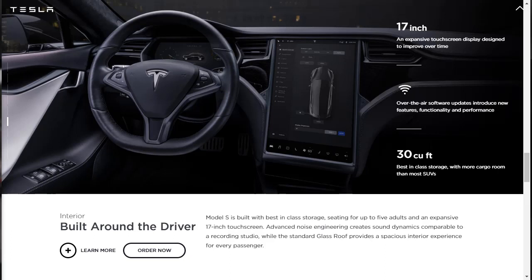Now, the performance sounds really great. It's very fast. It does 0 to 60 in under 3 seconds, and it's very expensive. Is it really worth the extra cost? It's about $20,000 or so more for the performance model versus the base model, which is the long range. It has up to 370 miles of range, and it's still pretty fast. One way or the other, whether you get the performance model or the base model, you definitely want to go for the optional AutoPilot features, right? If you're buying into the dream, you might as well buy in completely.